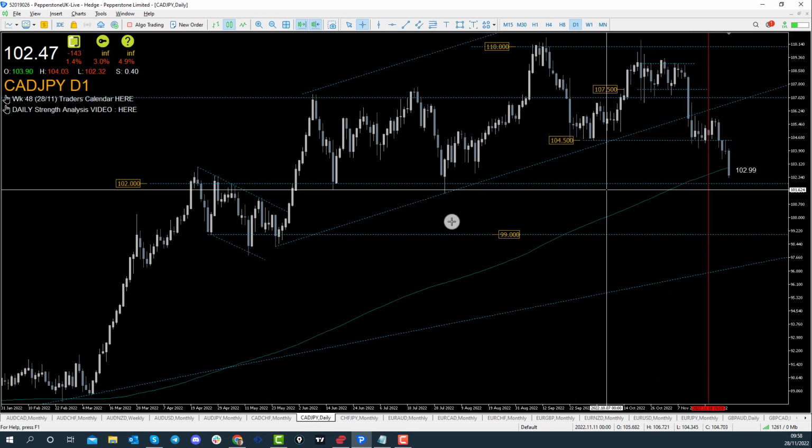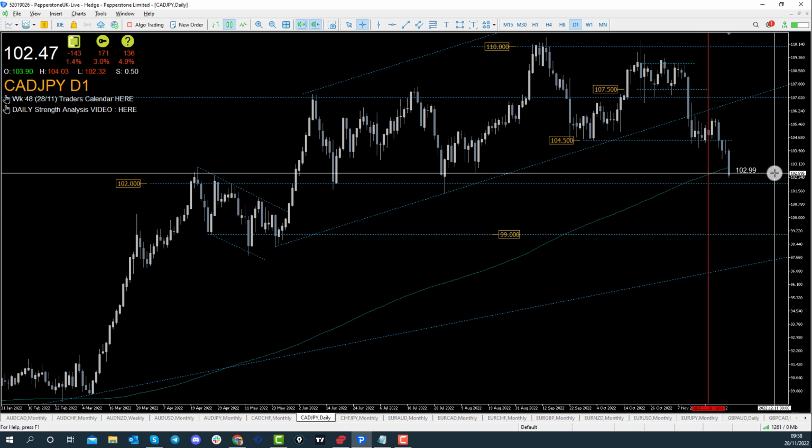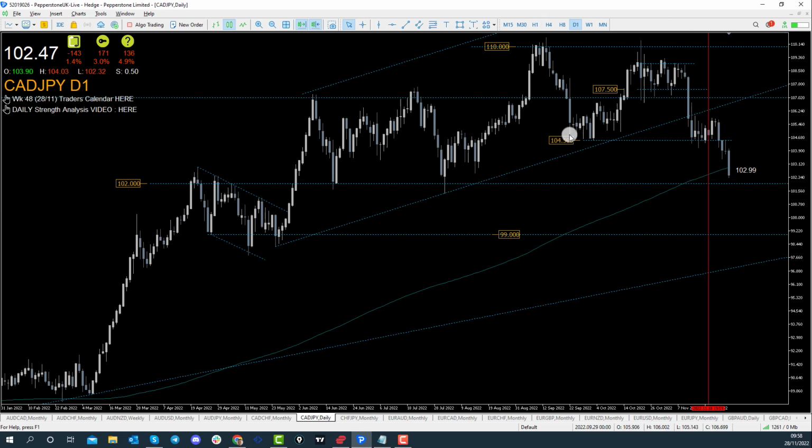So if I just go to the daily time frame, you can see it actually opens up quite a lot here because of our analysis from our higher time frames. But the daily really gives us a really nice perspective of what's going on with price at the moment. And you can see what basically happened was we traded below the 104.50 handle, and we actually featured this on the 18th of November. So if you want to go back after this video and have a look at where price was on the 18th of November, we discussed the fact that price could consolidate here at the 104.50 handle and then it could break through.